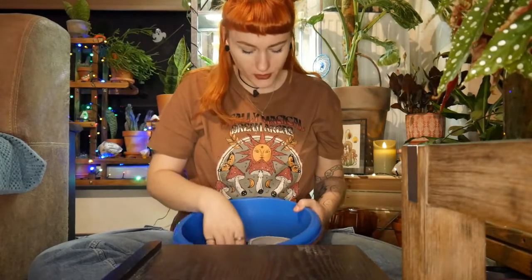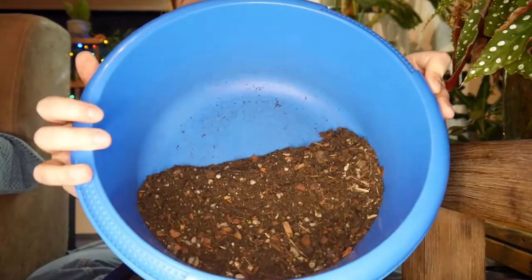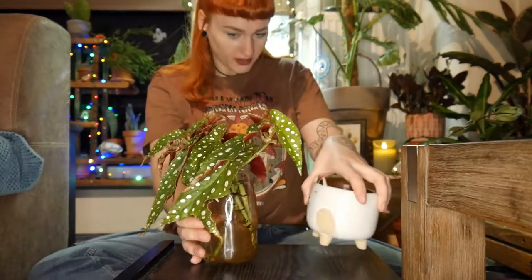I have my soil right here. It's my regular soil mix except for the big chunky pieces, because I did not want to put that in for my propagations, but I still wanted the mix to be airy and nice. It's also quite water retentive, which I feel is a big plus. I'd like to start with the Begonia, but looking at this tiny planter, that was very optimistic of me — I have a plan B: this inner plastic nursery pot which should be perfect.